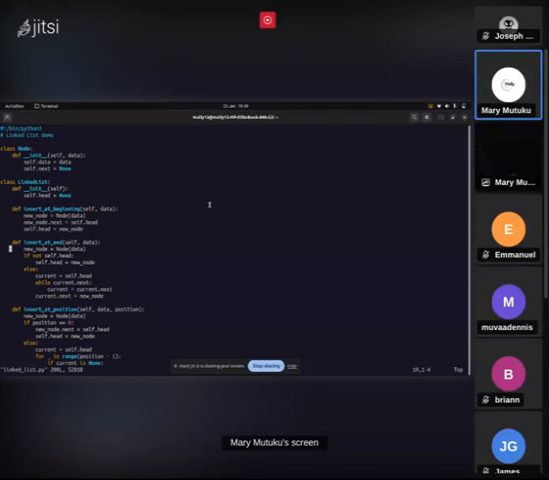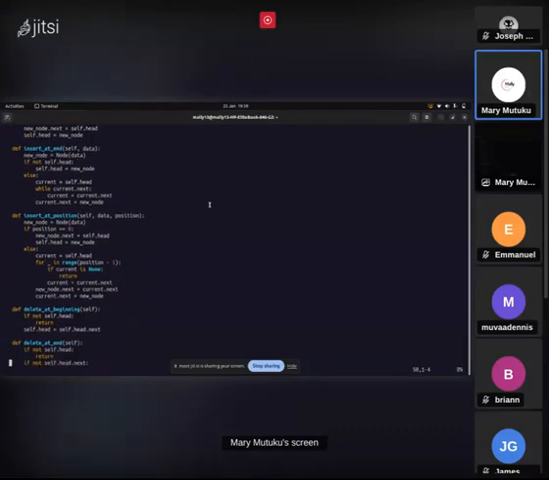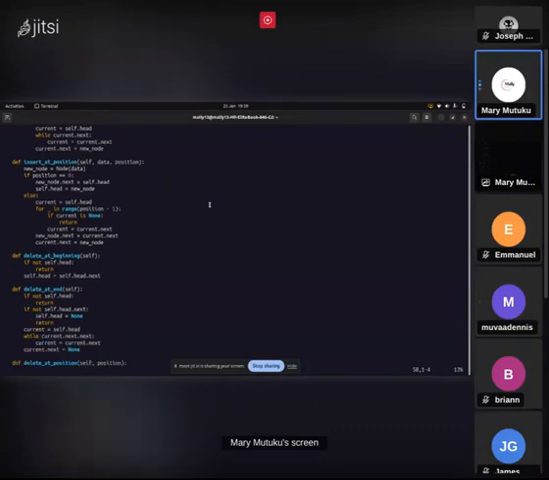So for the delete at the beginning, hii ndio iko rahisi, haina mambo mingi. So if not self.head, now if this linked list is empty, you can't delete an empty linked list. So tuta return to exit.